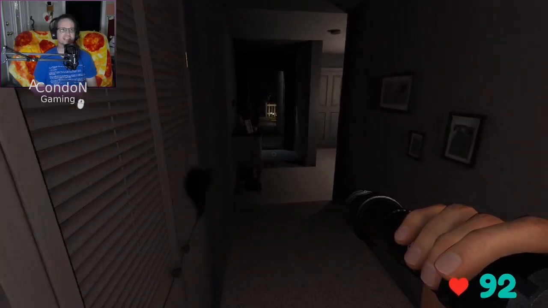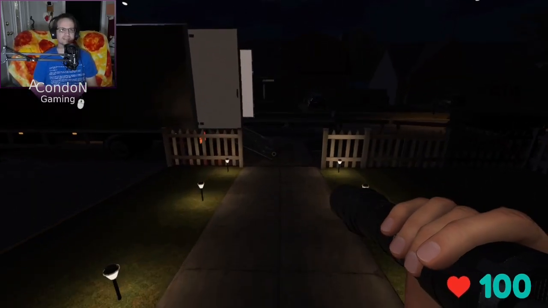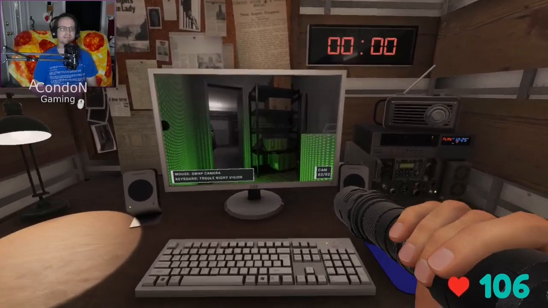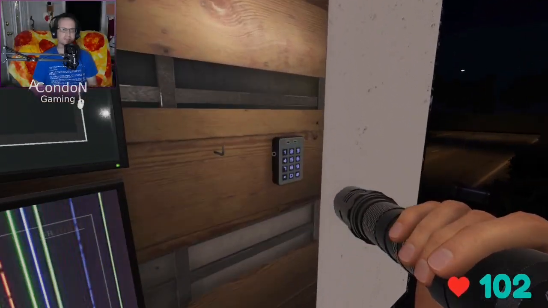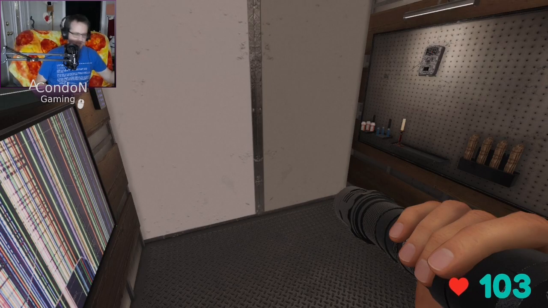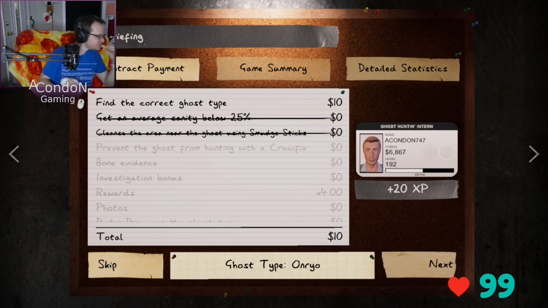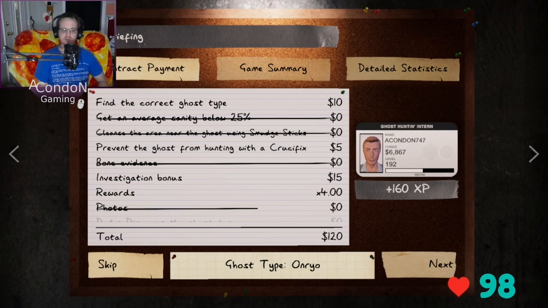It's an Onryo. It's an Onryo. Woohoo! We got an Onryo ability. Nice. Nightmare success. On my birthday. A nightmare success on my birthday. Welcome back. I have some jobs for you. Yes, yes! We got an Onryo.